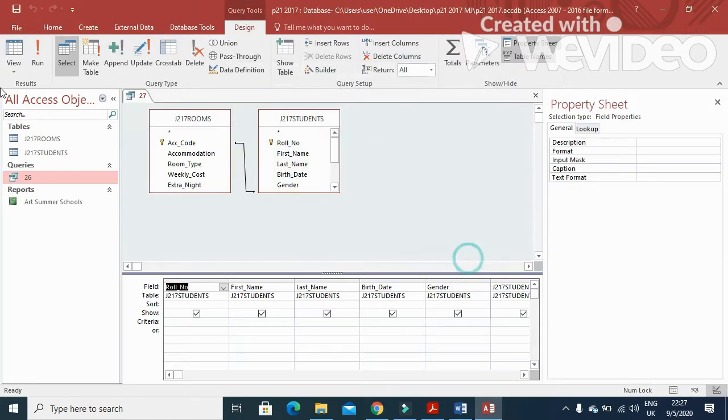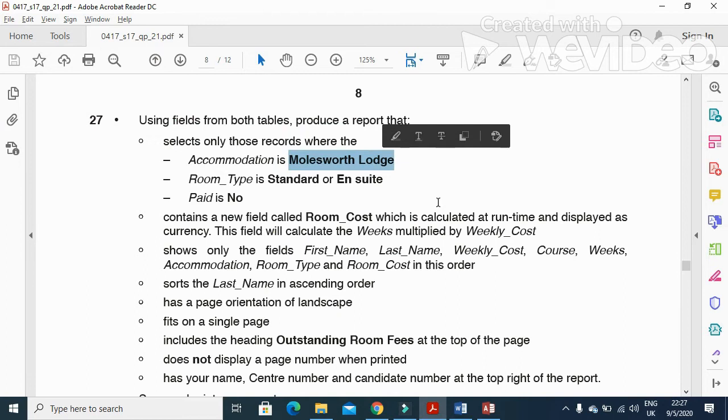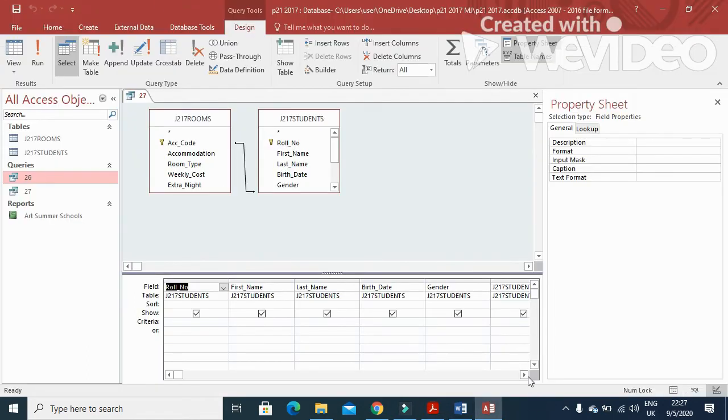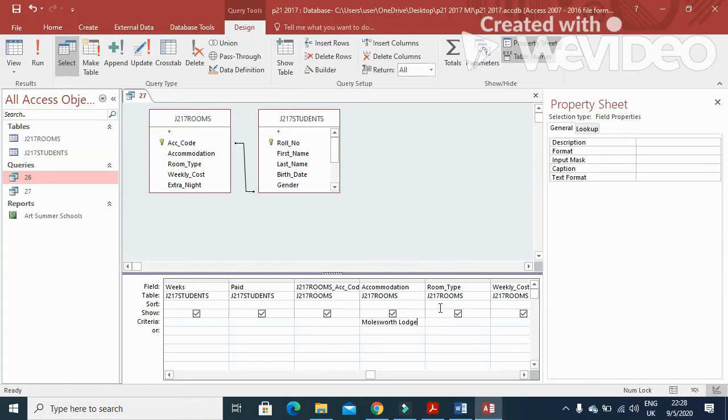So you differentiate between the two. Here they said we want accommodation in Mooresworth Lodge accommodation. So we'll go to accommodation, this is what we need, and then the room type is standard or ensuite.